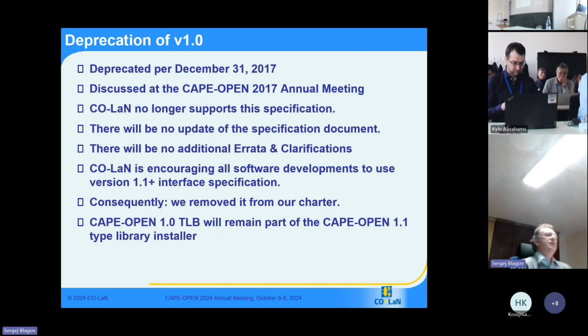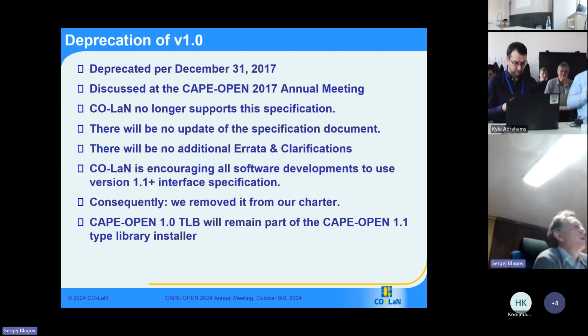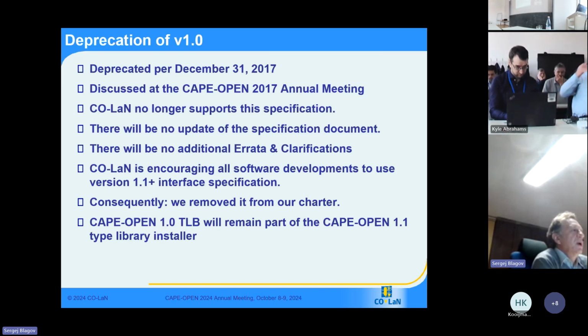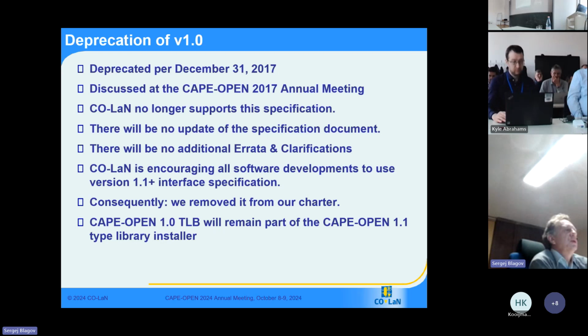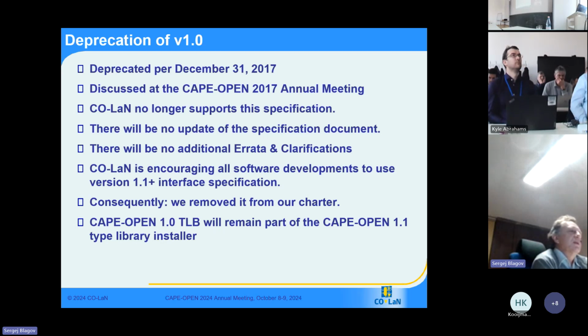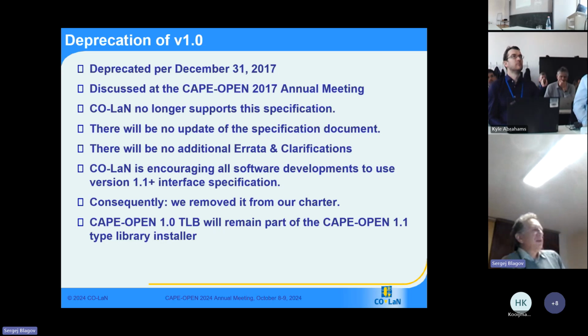Since the development of the currently active thermodynamic specification version 1.1, CO-Lan is always encouraging all software developers to migrate and to use this version. And for this reason, we decided that it is now the time to close this chapter and to remove this version from our charter. Still, we have to keep the binary libraries as a part of the 1.1 library installer for backward compatibility.